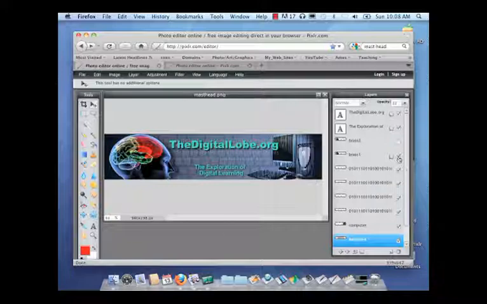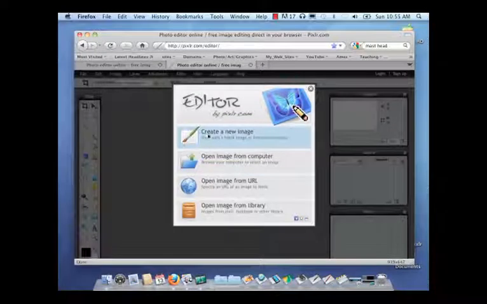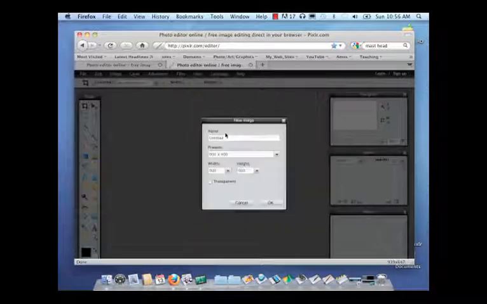So let's get started. The first thing you're going to want to do after opening up the website is to open Image Editor, this button right here, and this will open up this dialog box. And in this case we're going to create a brand new image, so we'll create a new image and we can name it. I'll name it Masthead 2, seeing I already created one. And the presets, it's got a bunch of presets, but what we're going to do is we're going to create a specific size. So you could use this slider here to choose a width, but we're going to type in 940 with a height of 198 and click OK.